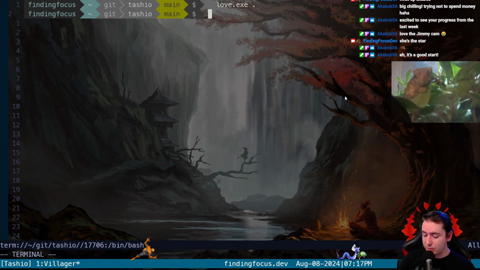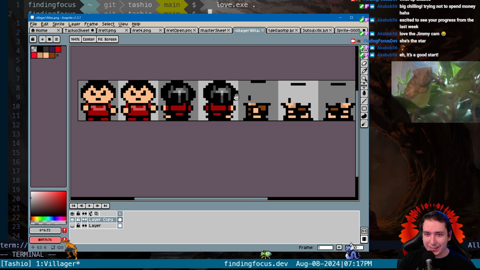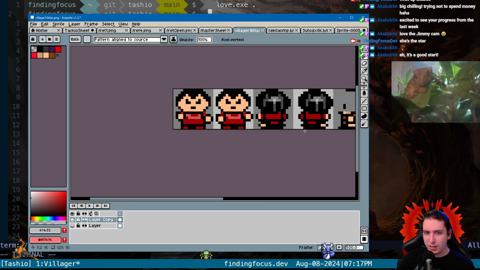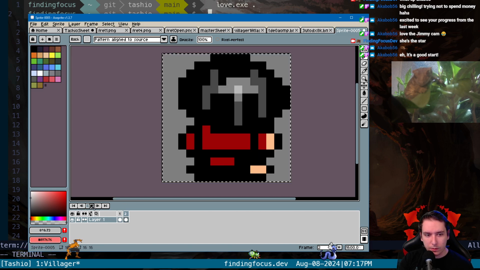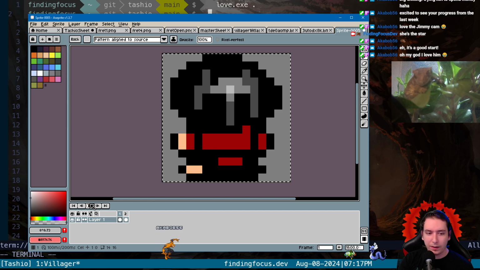But yesterday we started working on our first NPC, and we got this little guy so far. He's just going to be a little villager. He's not the bad guy or anything. We were looking at Link's Awakening art, and this is the animation for him walking.